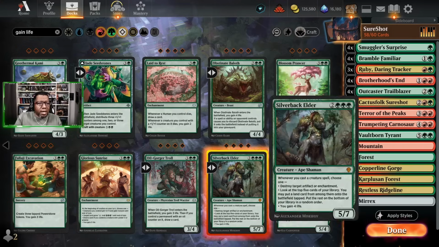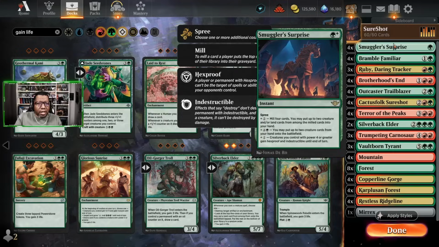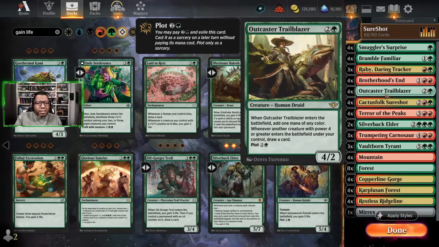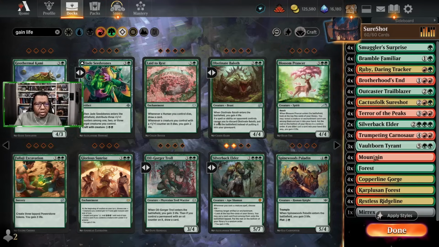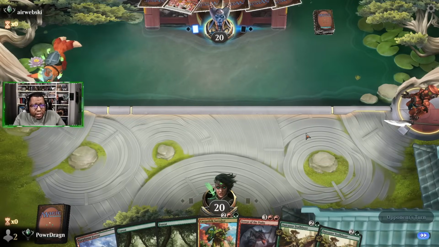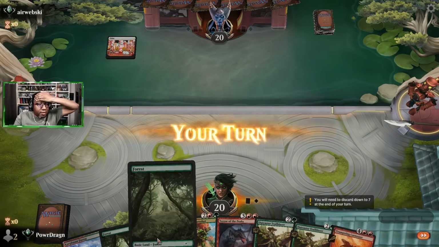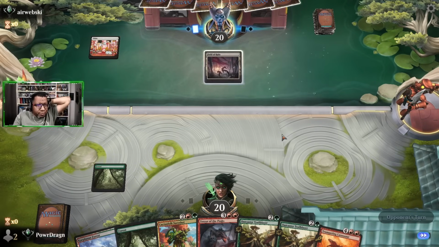Let's just go ham on some craziness, and we'll play some Silverback Elders. And see if this does what we want it to do. This feels a little crazy, honestly. I think I'm pushing a little too hard here, but we'll find out. Ooh, okay, let's try it. This feels like a why not type situation, right?